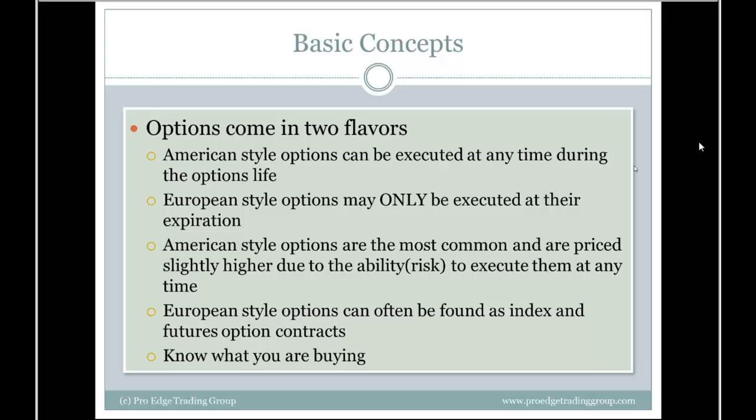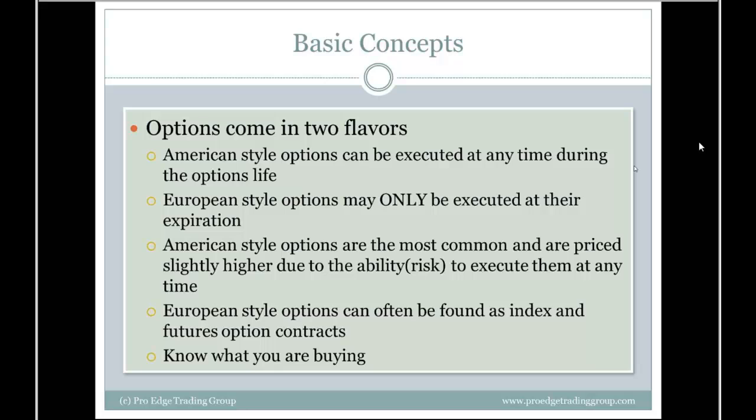Now, the other flavor of options is European-style options. And European-style options may only be executed at the expiration of the option. It's one moment in time. And typically those are automatically executed if they're in the money, if the option itself has value. And I'll get into the concepts behind that in a second. American-style options are the most common. This is also something that's interesting: American-style options are priced slightly higher due to the ability to execute them at any time.